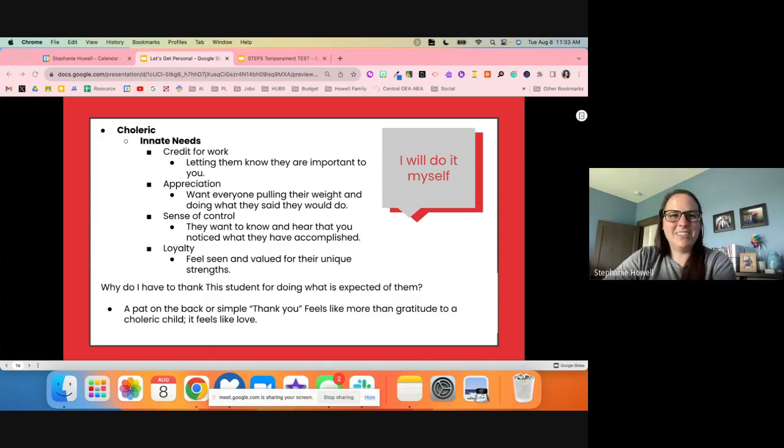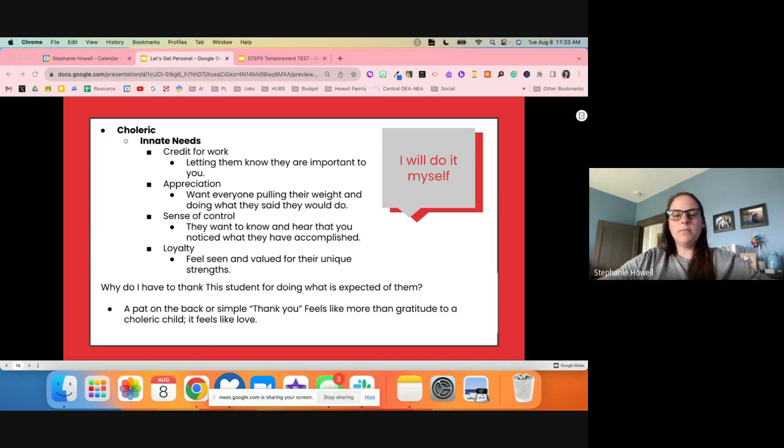And that's something I had to learn the hard way with my own son, is I wasn't giving him credit for his work. So for example, he drew a picture. As soon as it was done, I was like, oh my gosh, can we hang this up on our refrigerator? And so I hung up that picture on our refrigerator and he was just so excited. He felt heard, he felt seen. But a lot of times we don't maybe think about giving those students credit for their work.